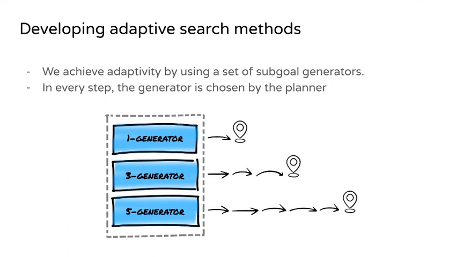So how do we achieve adaptivity? There are a few natural ways to implement it, but not all work equally well. We use a set of subgoal generators that propose high-level steps at different distances. Each generator is trained to output subgoals that are suitable for a particular distance. They range from short-term goals that use the benefits of search to long-term, optimistic objectives that advance faster. In every iteration, the planner decides which generator to use. This way, it can control the planning horizon based on the progress of the search.